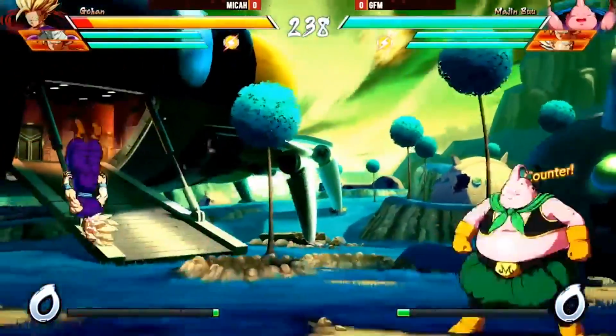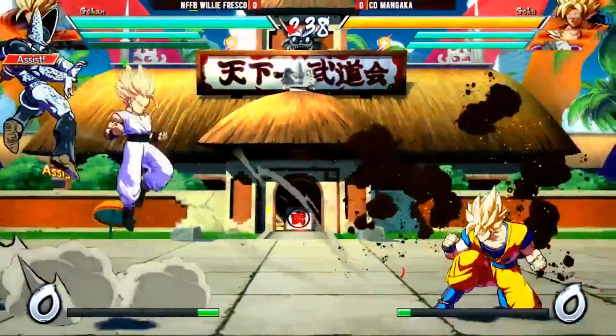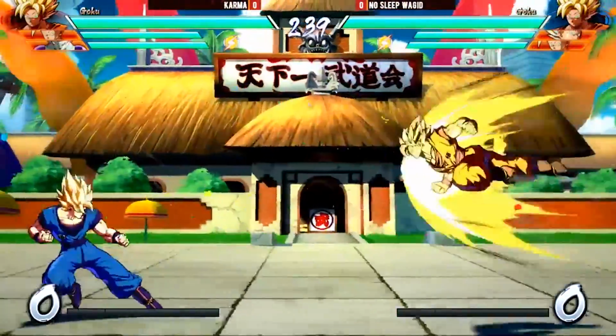Number 10, start the fight by dashing or jumping backwards. Now this is a tip that transcends Dragon Ball FighterZ. It's good for a lot of fighting games. A lot of new players to fighting games always look for the first hit. They want to be the first one to attack.